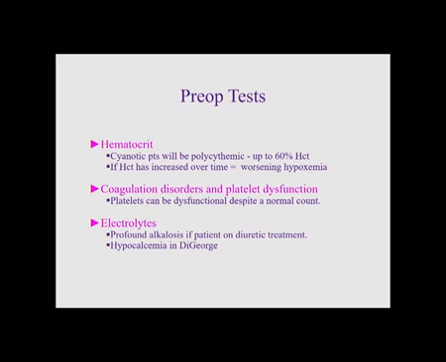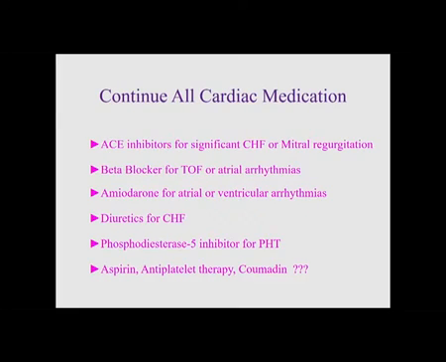Coagulation was discussed earlier. Electrolytes, if they're on diuretics, you want to optimize all this before you go into anesthesia. Same thing here, we continue all medications pre-op. Just when the patient is on certain antiplatelet therapy or Coumadin, then there is a discussion. Can we stop it? What is the procedure? That's a discussion between the surgeon, the pediatric cardiologist, and the anesthesiologist. I think teamwork is really key to having the best outcome.